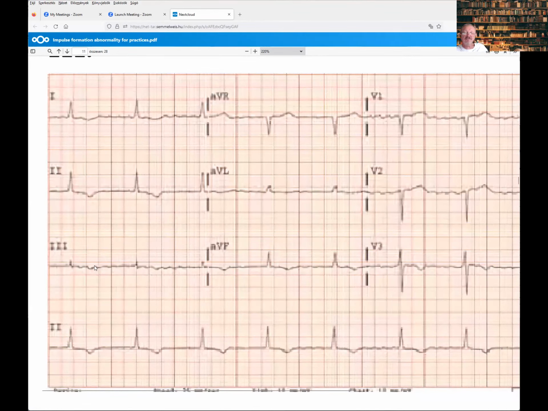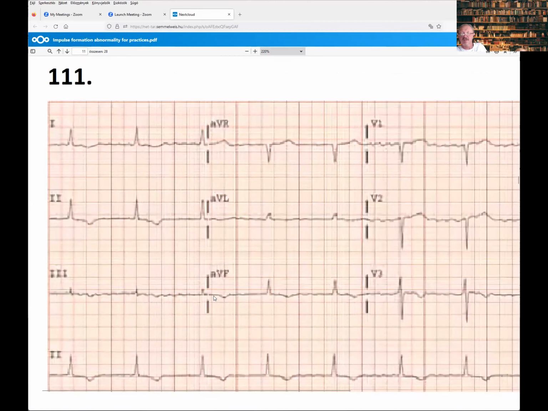Not a P wave, that's a fibrillatory wave, so there are the F waves. This is not a nice P wave. That's a fibrillatory wave. But this is independent from the QRS, because if the F wave drove the QRS, it should be arrhythmic. But this is not arrhythmic, that's rhythmic. So this is why we said junctional escape rhythm. Okay, thank you. You're welcome.